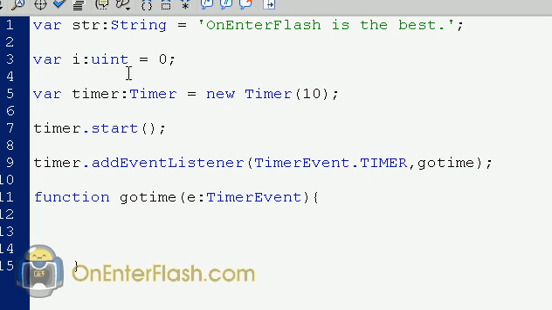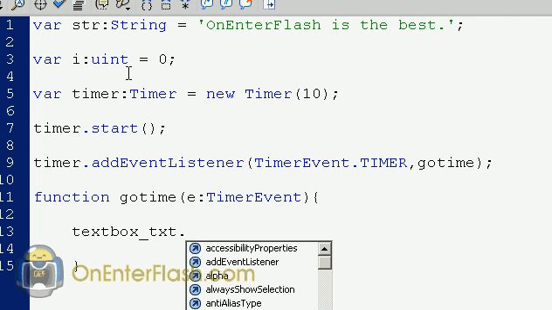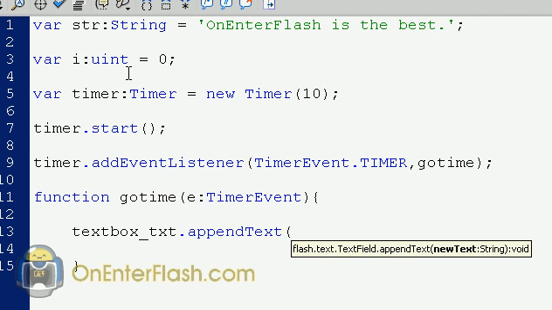The thing we want to do is call that text box that we created. So it's textbox_txt dot, and what we're going to do is appendText. Appending the text means that you're adding to whatever text is available inside of the current text. What we want to add is a string.